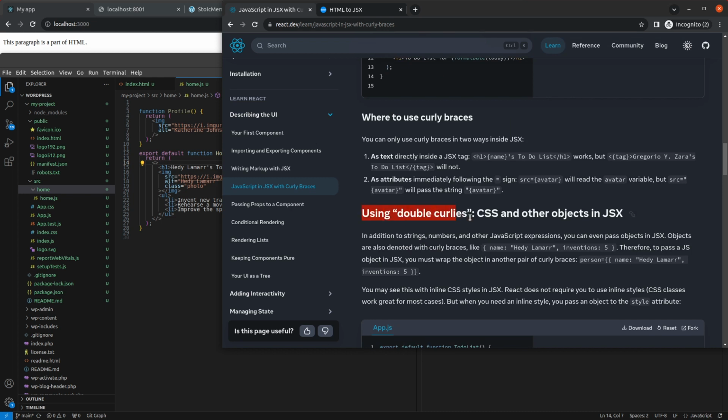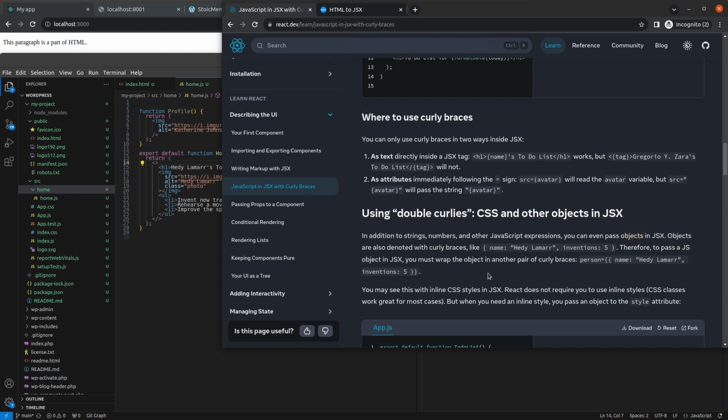Using double curlies, CSS and other objects in JSX. In addition to strings, numbers, and other JavaScript expressions, you can even pass objects in JSX. Objects are also denoted with curly braces, like name.